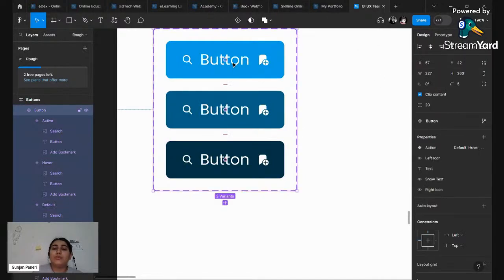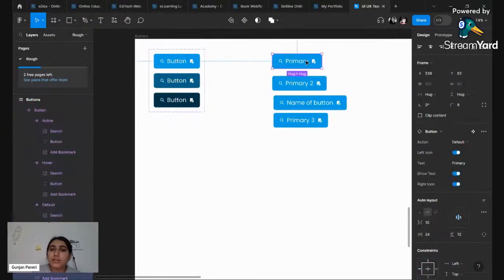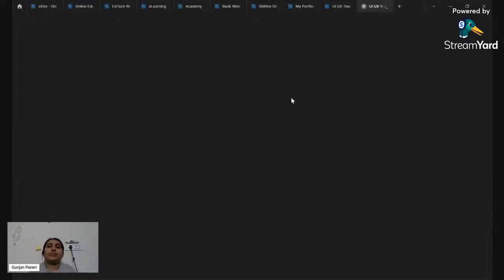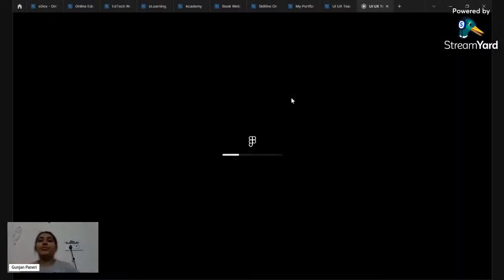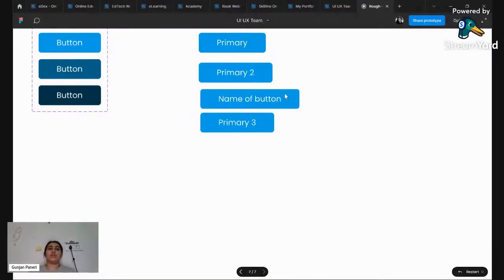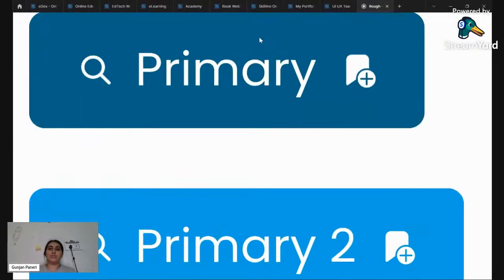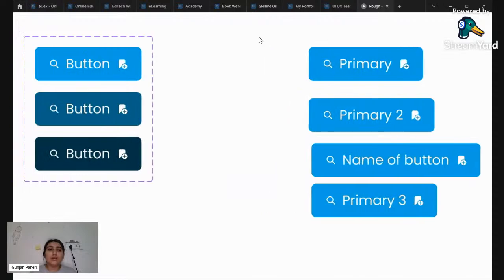Okay, now we'll use this button. We'll prototype it. Okay, so here we have this button. This was our hover state, this was our default state, and this was the clicked one. So this is my hover.